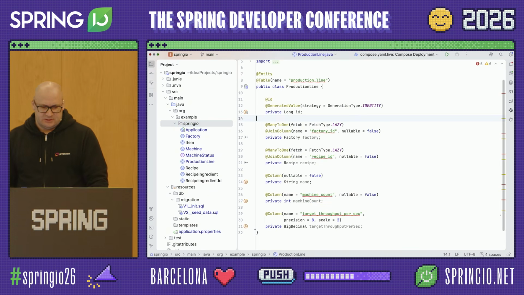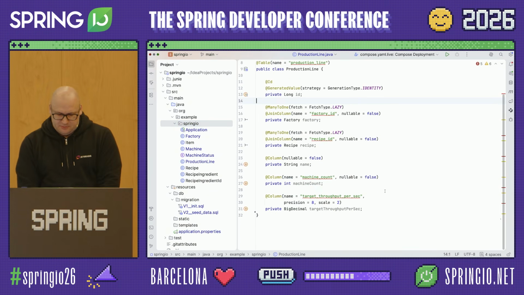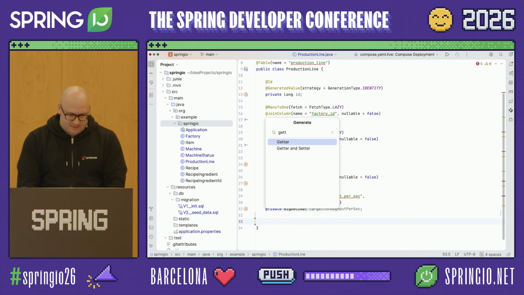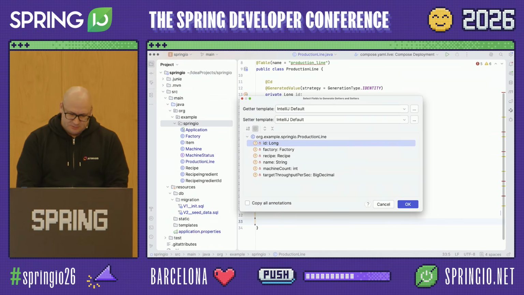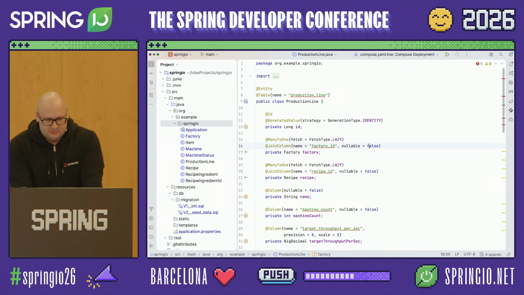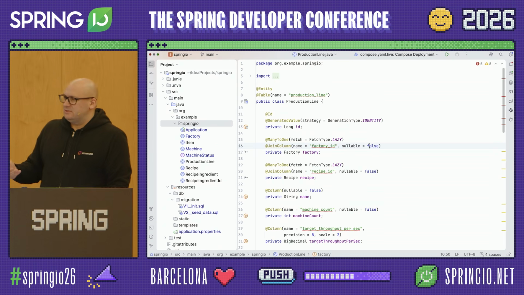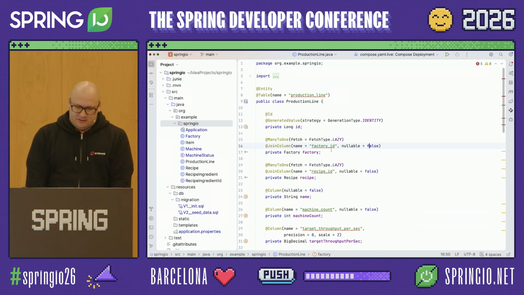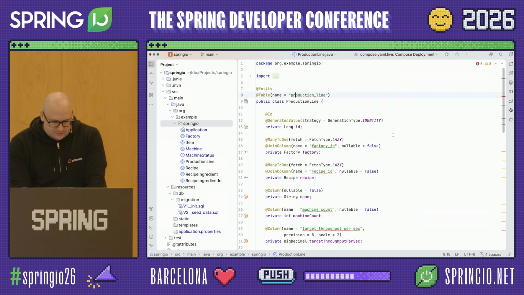So what we can see here is that, well, getters and setters, of course, are missing. Let's add them, because I don't have Lombok, whatever. But the IDE immediately tells you that this entity is not mapped, right? The table does not exist, even though I expect it to exist. So maybe I want to do something.